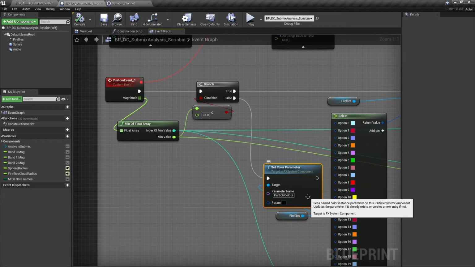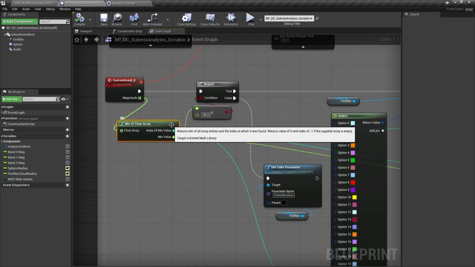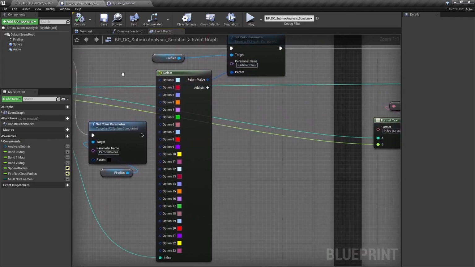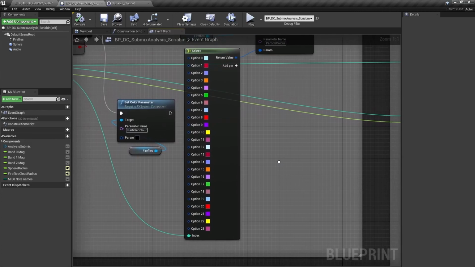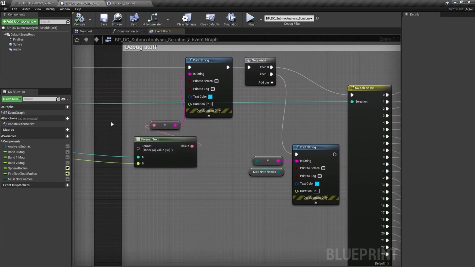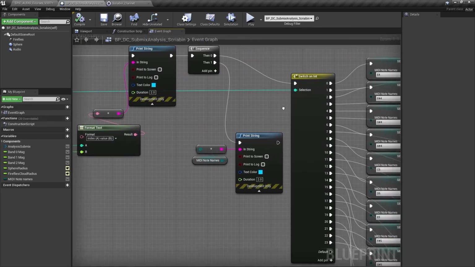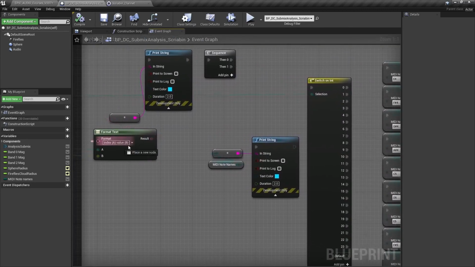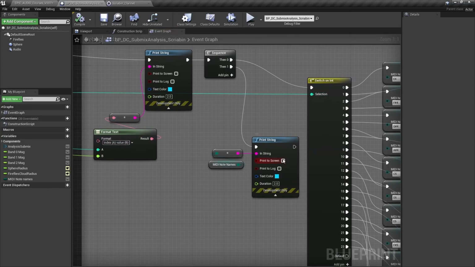When the magnitudes are greater than minus 38 dB, we find which pitch is being played by checking through our magnitude array. Because we're getting values in dB, then the index of the array with the lowest magnitude value is actually going to be the loudest note. So this index is used to pick an appropriate color from our set of pre-made options. These approximately match Scriabin's original synesthetic pitch to color mapping. The debug section here also uses this index to give us the MIDI note name of each current pitch, its index and magnitude. So let's just turn that on so you can see the pitch to color relationships.